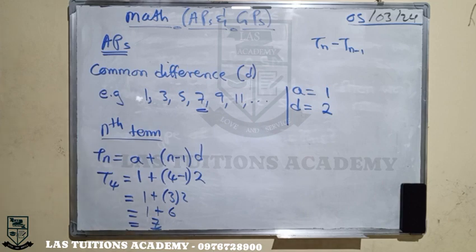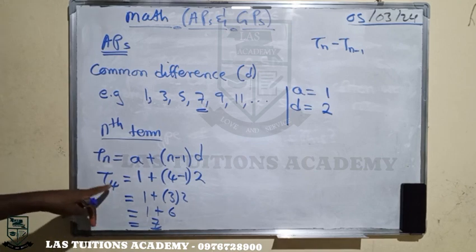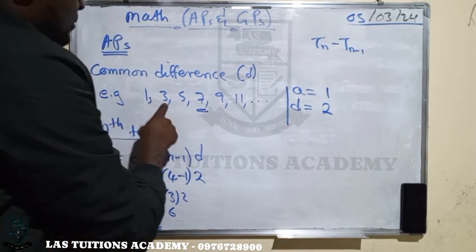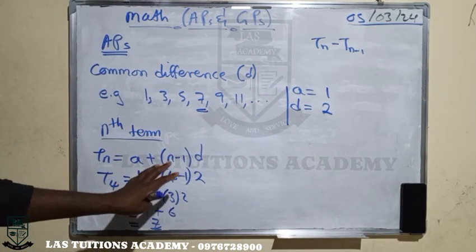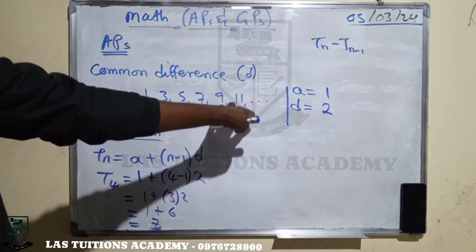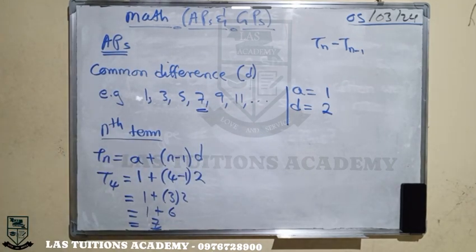Please, when you say the fifth term, which is number 9, we're going to find exactly the answer 9? Yes. Oh, okay. The sixth term, if we put 6 here, meaning we're finding the sixth term. So here when we count 1, 2, 3, 4, 5, 6, which is 11, and if we put 6 here trying to find the sixth term, the answer will be exactly 11. There will be no difference. Okay, that's all. That's okay?